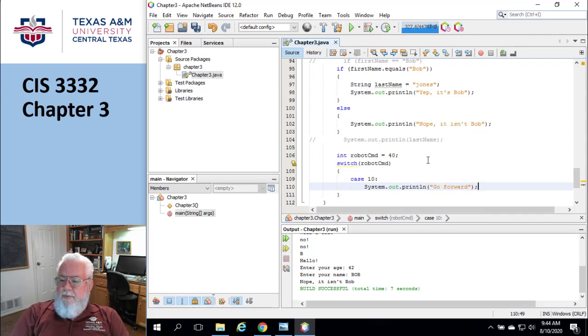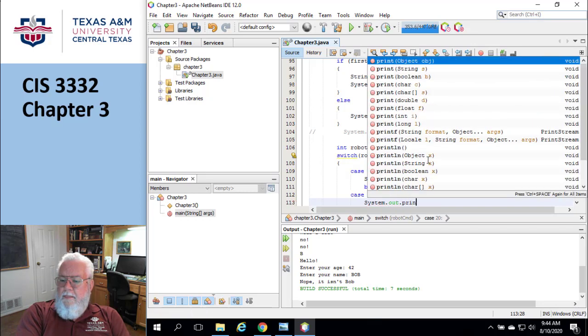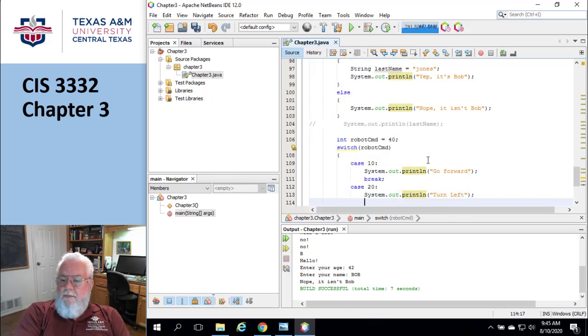And then I'm going to put a break statement here. And then go to the next case. So case 20 is making the robot turn to the left as an example. Okay, and I'm not going to do all of these. And so I'm going to put a break in here.